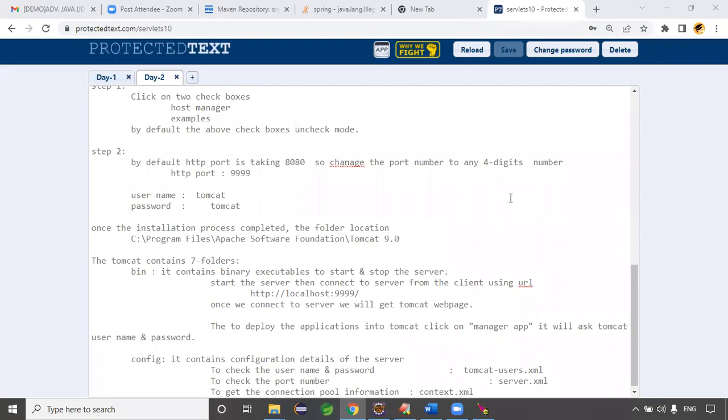The fees are 5,000. For every topic I'll provide interview questions. Just call those numbers so that you'll get clarity.